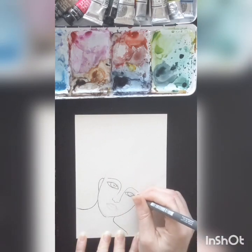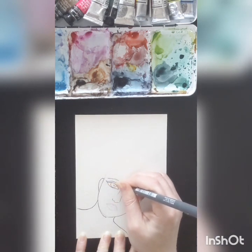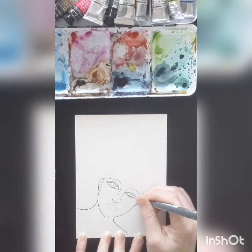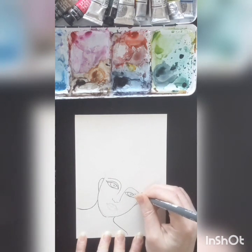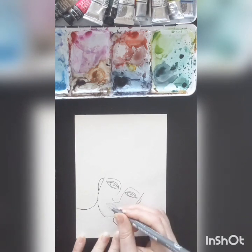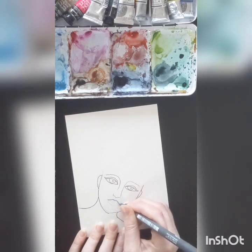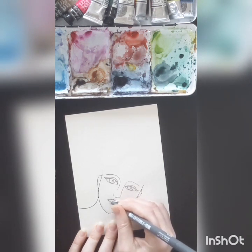I'm adding 2 circles in the center of my almond shapes, again just basic shapes, as well as another smaller circle for the reflection. And then I'm adding another boundary line on top of my almond shape for the eyelid. Then the last thing is to add some lips just right below the nose, centered with the point in the chin.